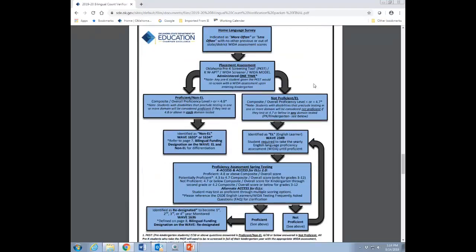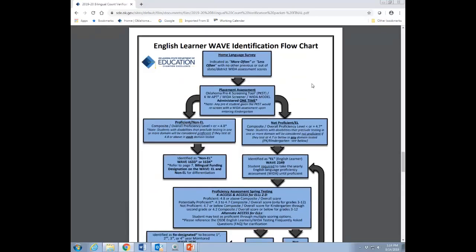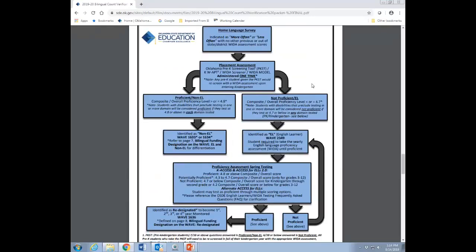For people, especially people that are doing this in smaller districts that are kind of handling this all by themselves, the next 3 pages are pretty important because all of bilingual funding and all of EL status are based on correct tracking of this, which is based on correctly coding the students in the local student information system so that information is correctly uploaded to the WAVE. If that's not done correctly, it can hurt your site level or your district level funding because you won't get students coded correctly, and it can also affect your accountability because you might not have students being tested when they're being counted. They could be counted in your site for a specific indicator.